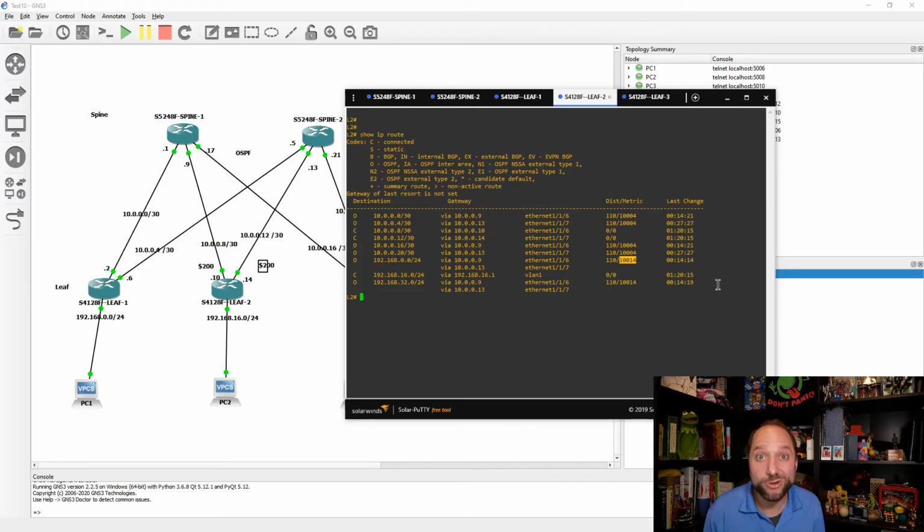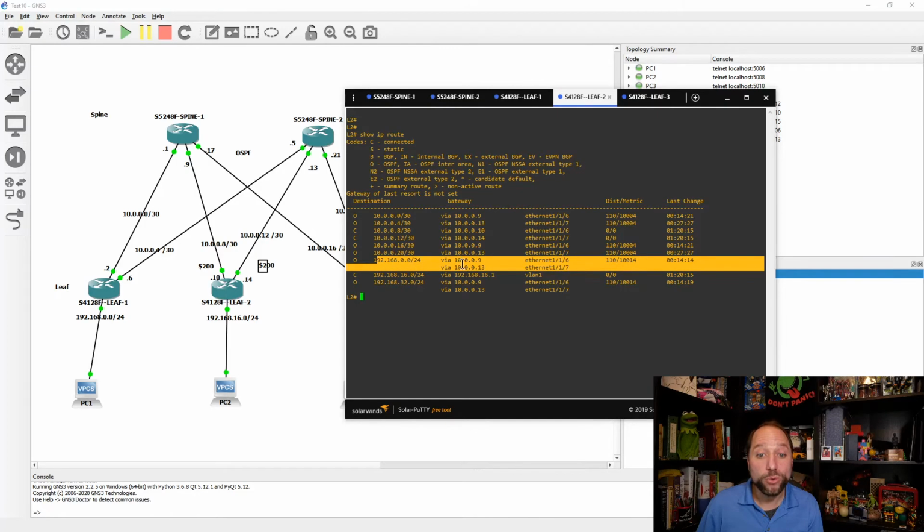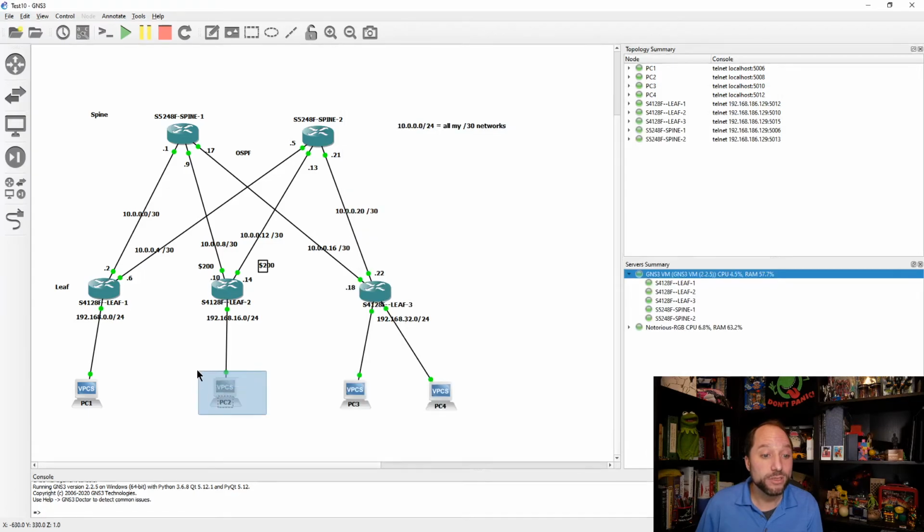Most of the time. It depends on your operating system. All right. And so this number is the actual cost to get to 192.168.0.0/24 for both of these next hops from Leaf 2. And so I install both routes. And what that means is about half the time, PC2 sends some traffic up to here to somebody. About half the time it'll send it to .9, and about half the time it'll send it to .13.